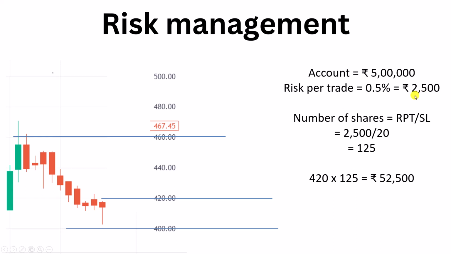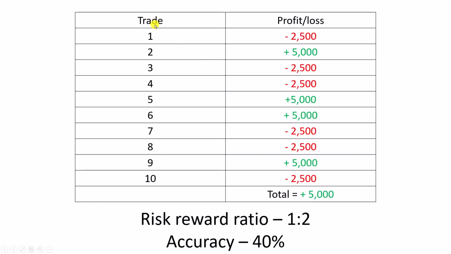Now, how does this risk per trade affect your trades? Let me take an example. Okay. Let us say that you trade on 10 days. This is day number 1, this is second day, this is third day, this is fourth day, and you are buying different stocks. Let us say the trade that you take on first day hits stop loss. So your loss is this much. It is predefined, correct? Let us say that your trade that you take on second day hits the target. Okay, it's the target. And let us say it is 5000 because I am maintaining a risk reward ratio of 1:2. Okay. And let us say on the third day your trade hits stop loss.